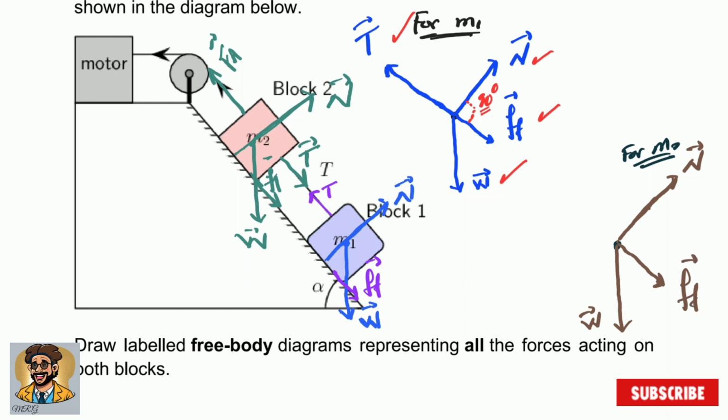So when you draw the friction and the normal, if there is friction, of course, you have to make sure the angle between the two of them is 90 degrees. You can do it with the straight edge of a ruler if you think you are going to get confused. However, there is the applied force of the motor forward. This is the force with which the motor is pulling the system of blocks. I'm going to call it applied force.